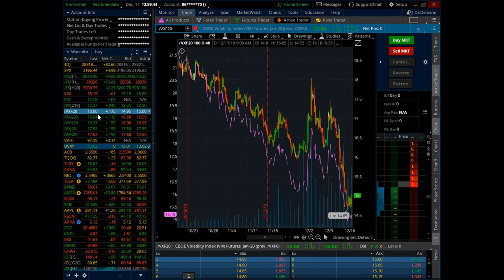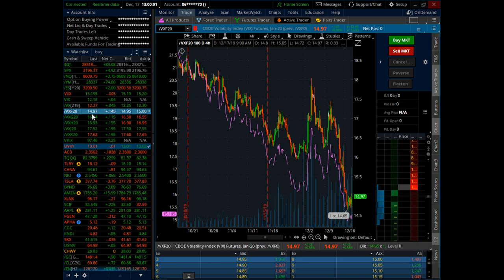It's like 2.82 or something between the VIX and what's going to be the front month future. Now that's pretty wide. Almost $3 between the VIX and the Jan future is pretty wide. So there is potential for those to converge with each other. So what that means to me is either we're going to get a pop in the VIX or these products are going to move lower in the next couple weeks.